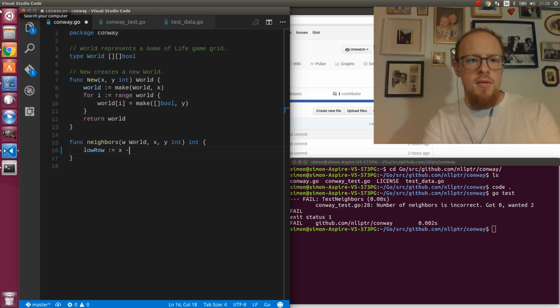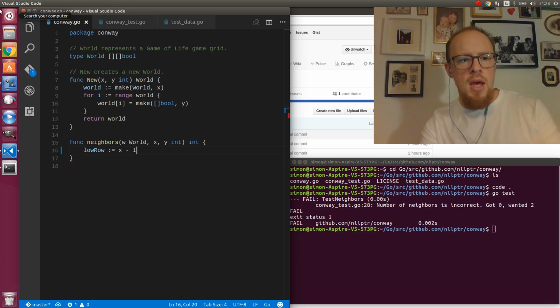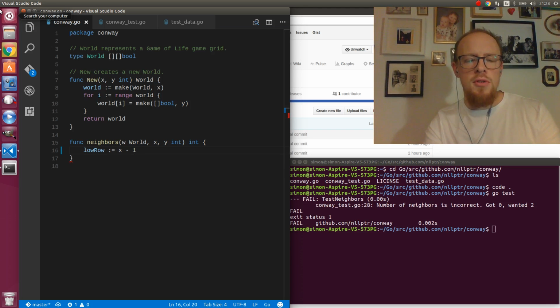However, if we are on the first row, that's row 0, we can't look at row minus 1, because that will result in a runtime error of some sort. Index out of bounds. It's probably not called that in Go, but something like that.